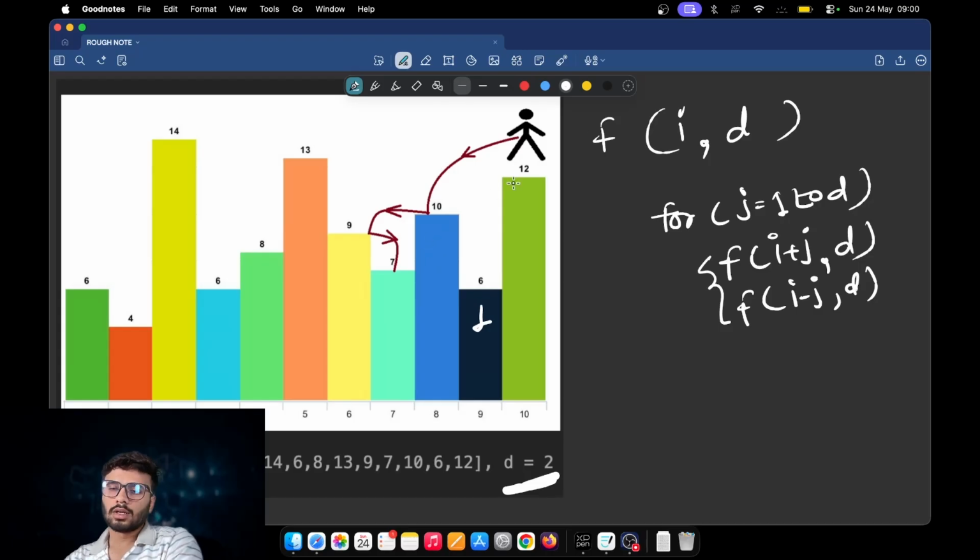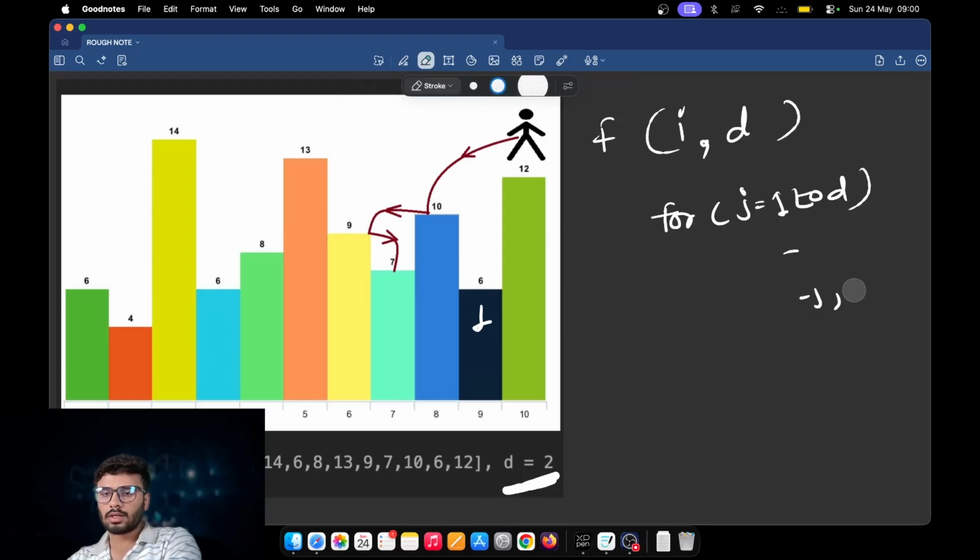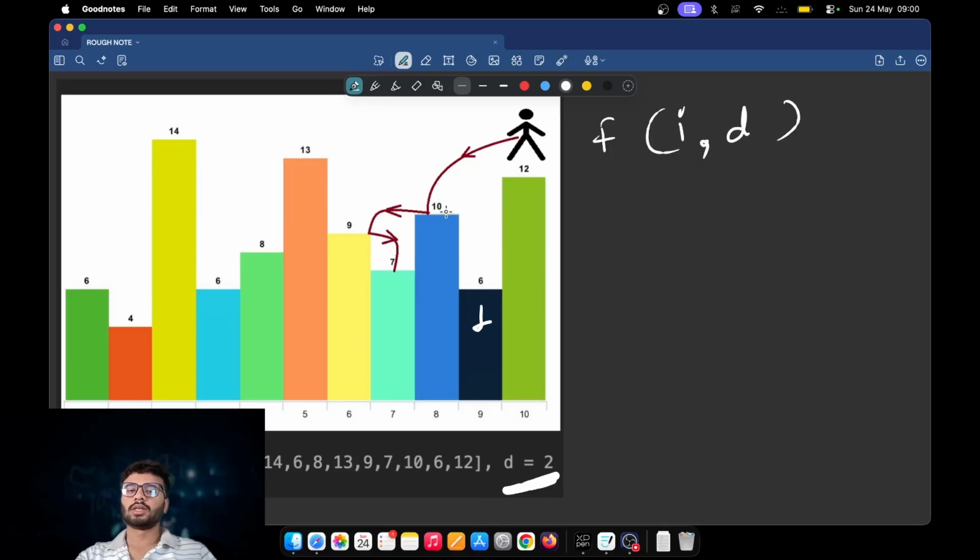Okay, now I'm getting one thing that, when we call for this, meaning we are trying to understand if we are on this, then where can we jump?